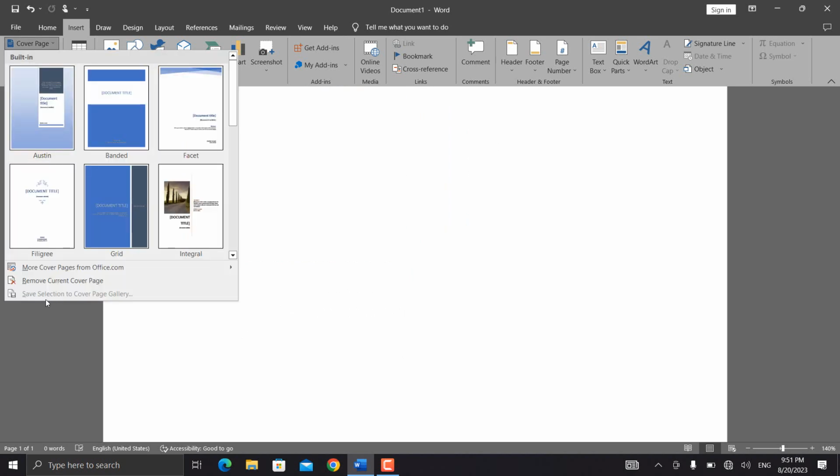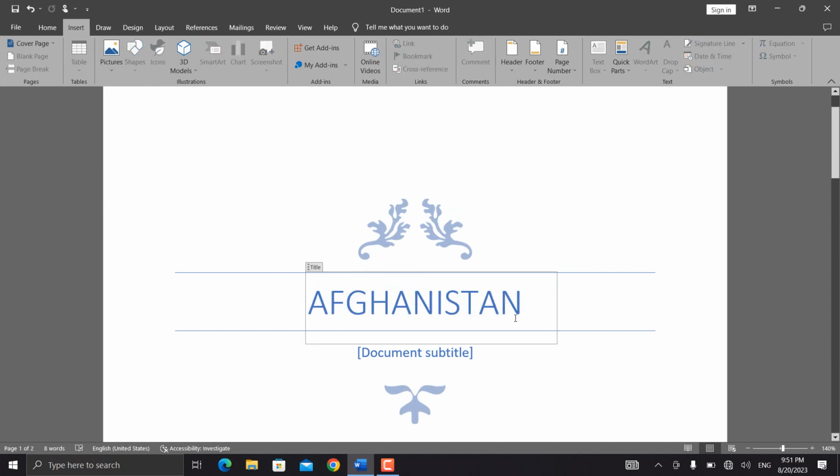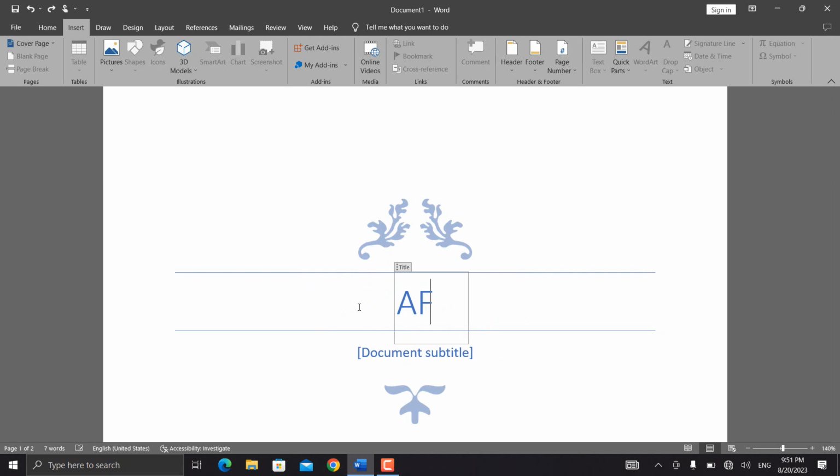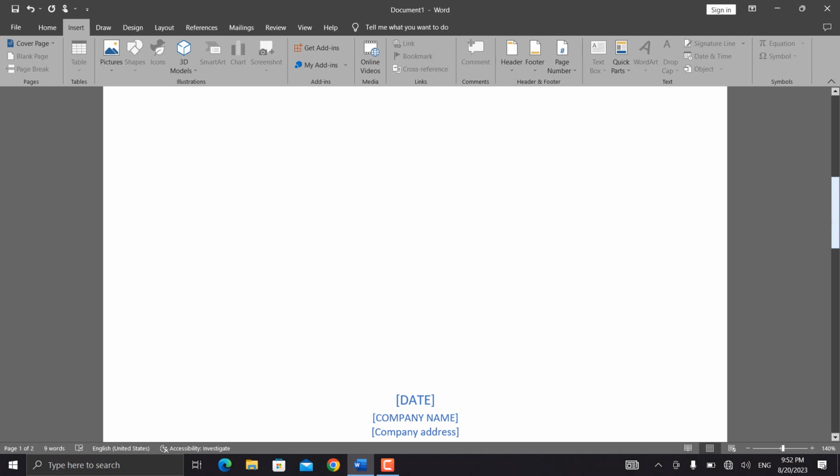The next option is Save Selection to Cover Page. As an example, we have Afghanistan. I wrote Afghanistan in here, so it is good to have Afghanistan and maybe the provinces of Afghanistan, and you may put some date and these stuff.